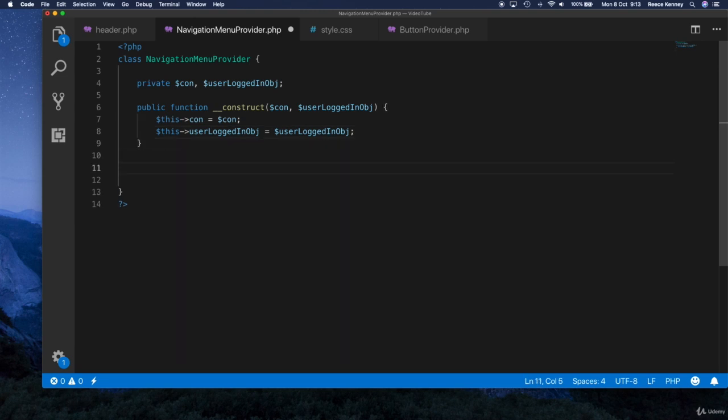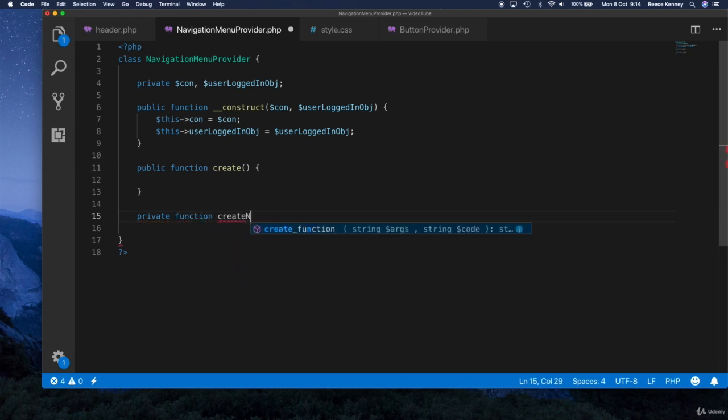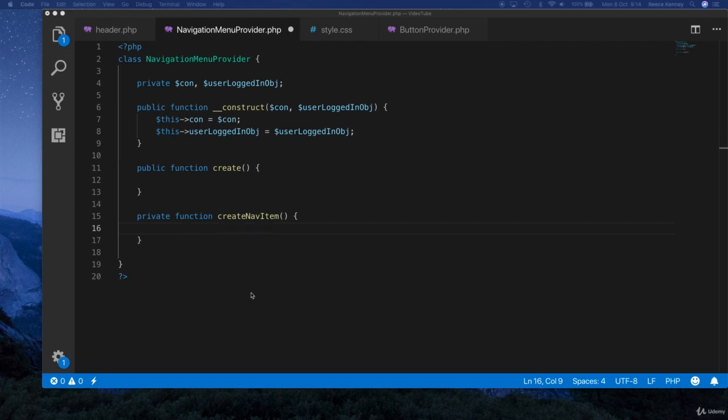And then we'll also do a create function, so public function create, and this will take no parameters, so that's good. And then we're also going to do one more function underneath that, which we'll be using right away, and it's going to be a private function because we're calling it from within this class, and the name is going to be create nav item, like this, and this will provide us with our navigation items. So we'll start off by doing this create nav item function because it's real short. It's going to take three parameters though. It's going to take the text we want to display, it's going to take the icon, and then it also is going to take the link, which will be when we click it.